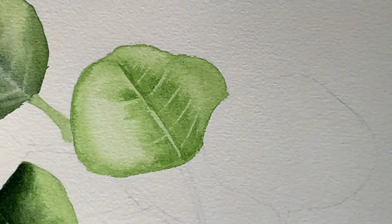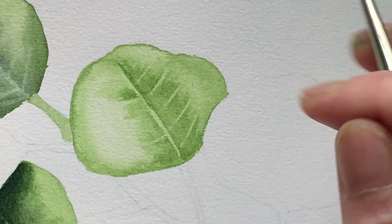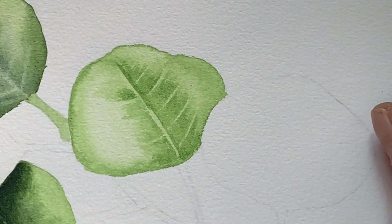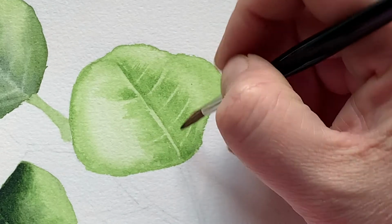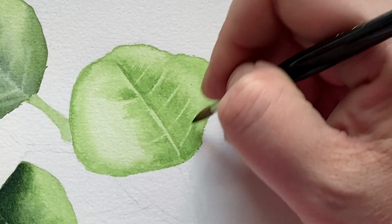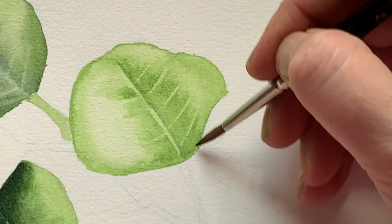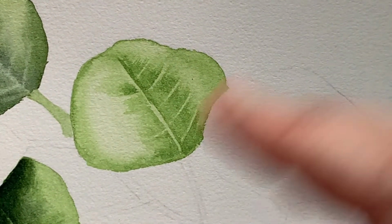It can, but very, very light. Maybe because my color is a little bit light. However, it is best to do it while it's drying, not while it is still wet. Yeah, when you're using hot press and cold press paper, right? But when I try to add on, yeah, it can still add on because I damp the area a bit to diffuse the color, or to diffuse and make it spread.